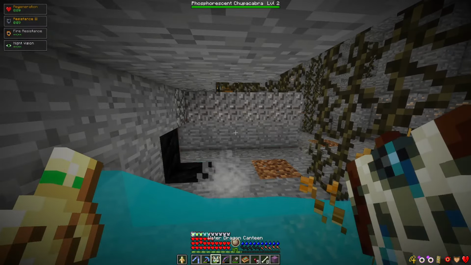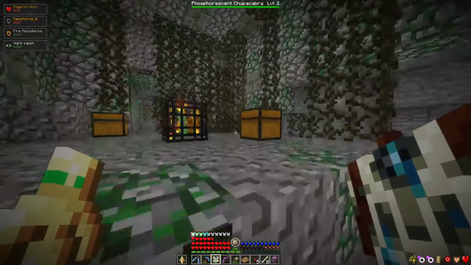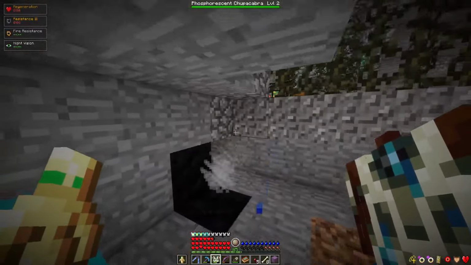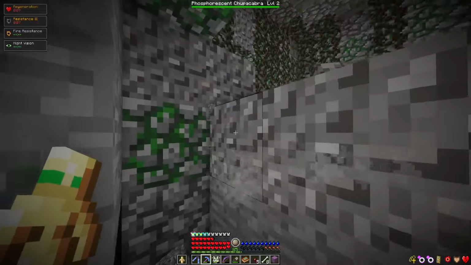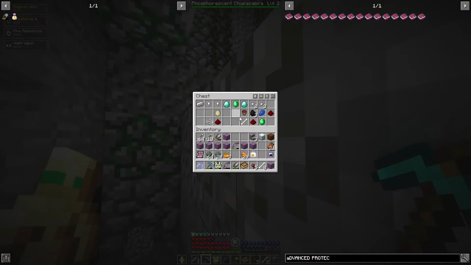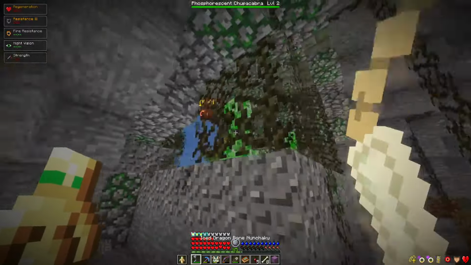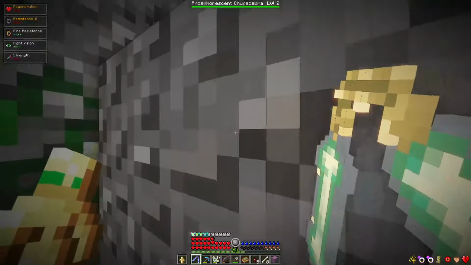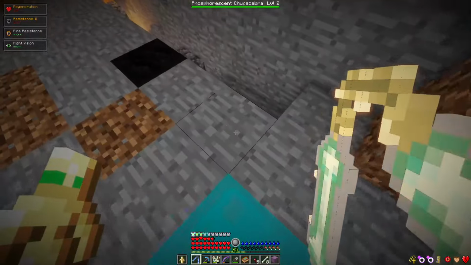That looks like a bomb chest. That's a bomb chest. Hmm? Maybe not. Maybe not. Well. Spawner's got bombs. Awesome. No bombs. Nice. Well, let's go back down our hole.